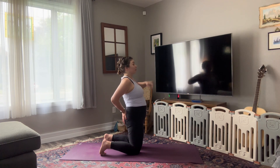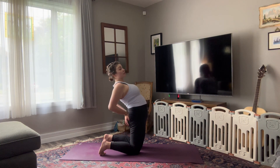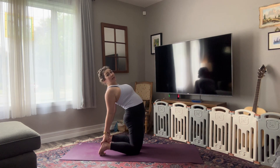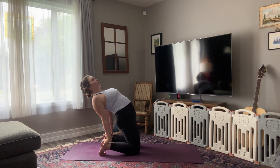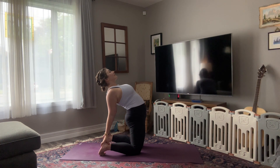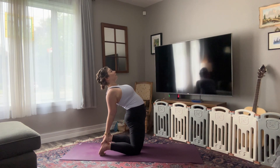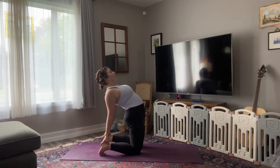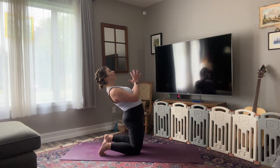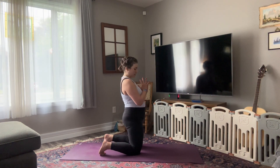Lift that heart balloon up towards the sky. Option one: you stay here, you breathe — this is a lot. Option two: your hands will come down to your heels. If you go there, notice if you start leaning back — that's not what we're looking for. I want you to continue to press your hips forward, squeeze your shoulder blades together, squeeze your glutes, draw the navel in and up. Your core is engaged — everything's engaged. This is Ustrasana, or camel pose. You're breathing here for three, two. Listen carefully — on one, if your hands are on your heels, engage that core, mind to muscle. Draw your navel to spine, lift your hands off your heels, bring your hands to prayer at heart center. And then everyone, come back to that standing kneel.